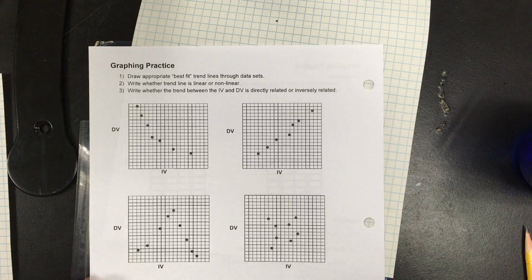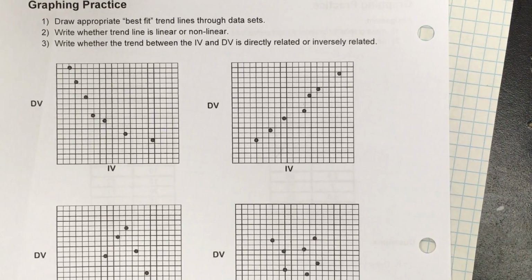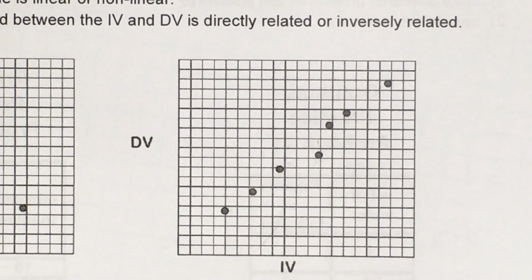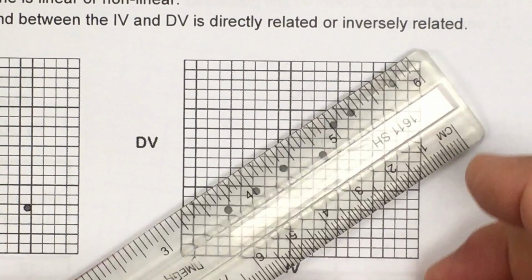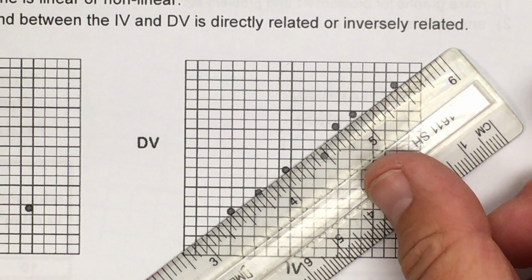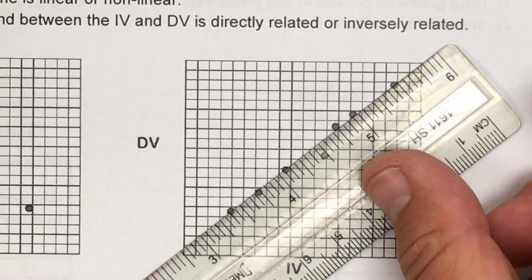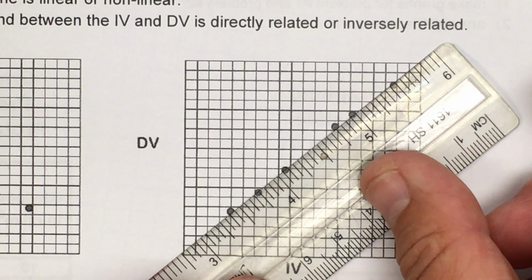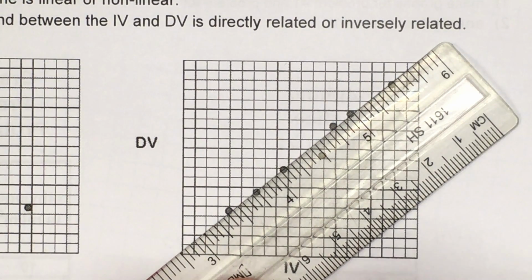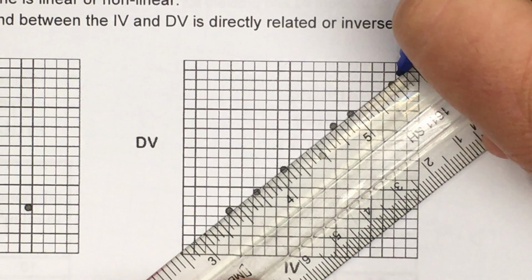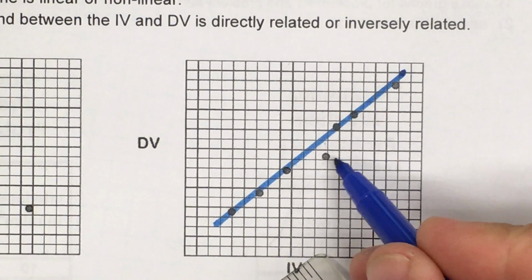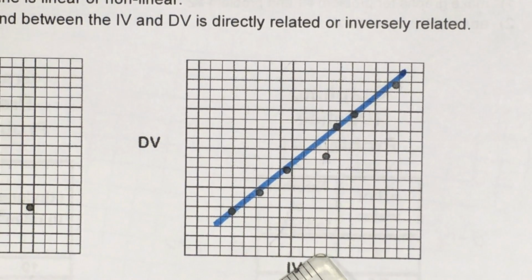So for example, if I was doing a best fit line for this graph, I would take my ruler. This is why it's nice to use clear rulers. I would line it up so that my weighting of points above and below the ruler is about equal. And then I would draw in nice and neatly my best fit line, the line that summarizes the data. There I have a little outlier, otherwise it looks pretty good.